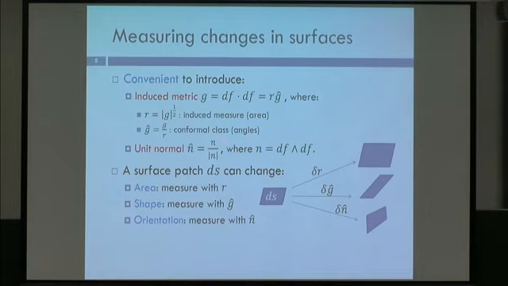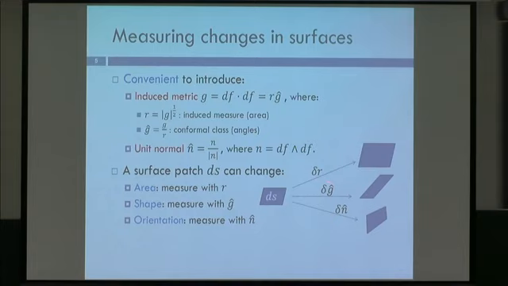So that's one quantity that I want to look at, and the other geometric quantity is the unit normal. This is an unnormalized normal vector divided by its magnitude, so it is a unit vector field all over the embedded sphere, and it's given by a cross product between the derivatives of the embedding function. Okay, so we have here three quantities: one which describes area, one which describes angles, and one which describes the orientation locally of the surface. If we think of a small surface patch, which I'll call ds, it can change in essentially three different ways according to this description. Its area can change, so there's a small change in R.